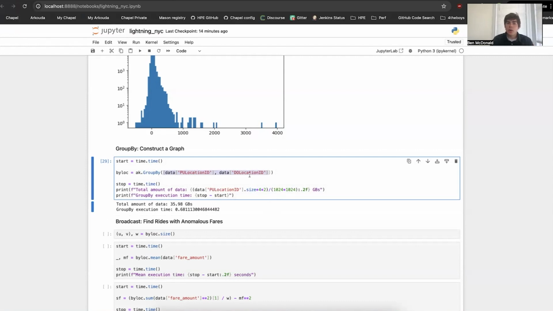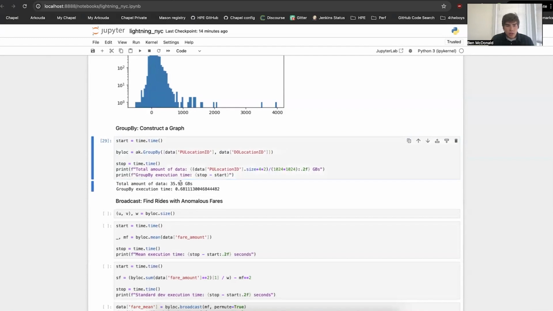What that means is you can think of this group by object as having a separate index where you can use these two keys to index into that data. Every ride that started from this pickup location and every ride that ended at a drop-off location are now considered a single unit. So you can make some interesting claims about the data.